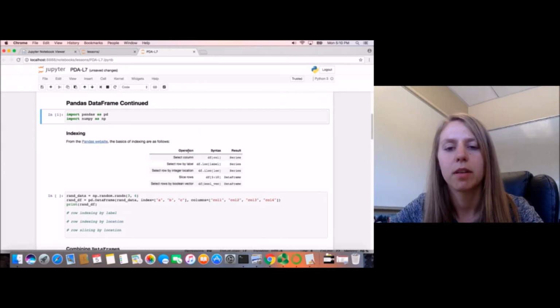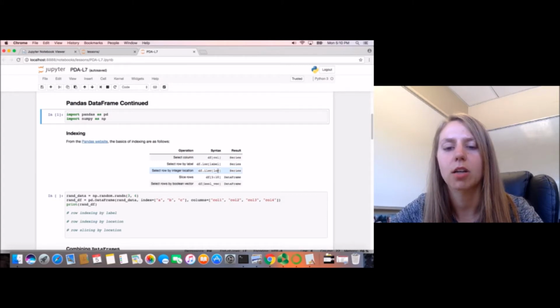So for example, if the operation we want to perform is to select a column, and we have a column label specified in a variable called col, then we can just index into the df at col. We've already seen an example of this. If we want to select a row by label, then we'll use loc in order to select the row. If we want to select a row by integer location, we'll use iloc to select a row.